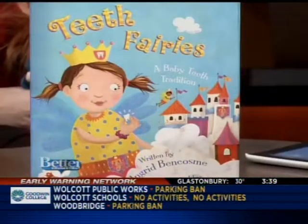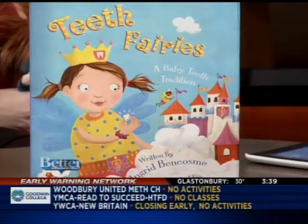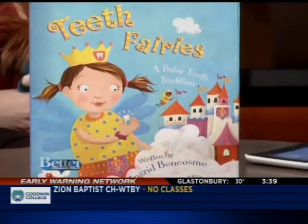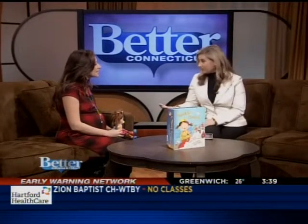It's an interactive book and a doll set, and this is a very special time when your child is losing their first tooth — it gets wiggly. You can request from Fairyland that a personal fairy come and watch over, sort of like how the elf comes at Christmas time. This fairy can watch over and make sure that your child is brushing their teeth and that they get their tooth fairy money.